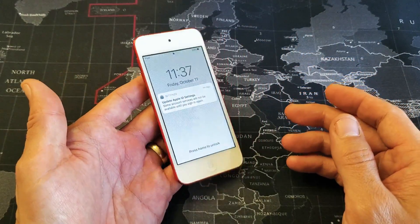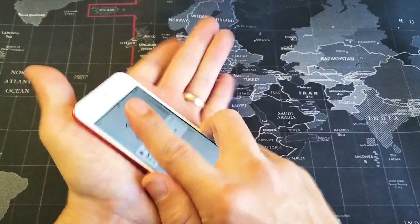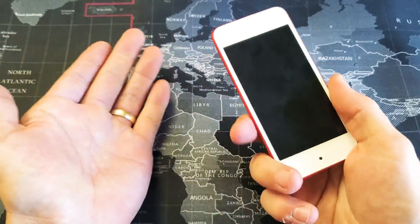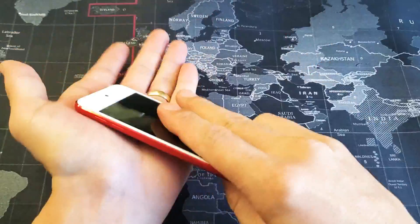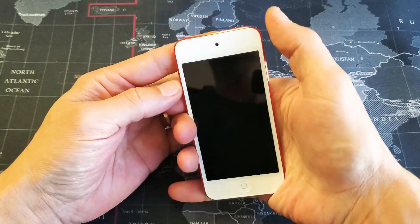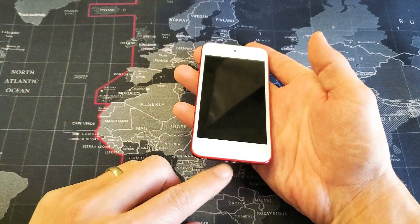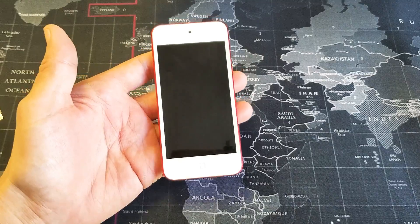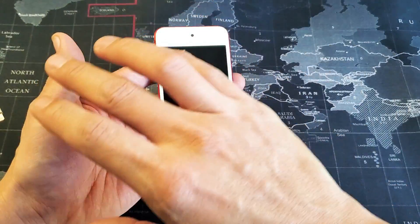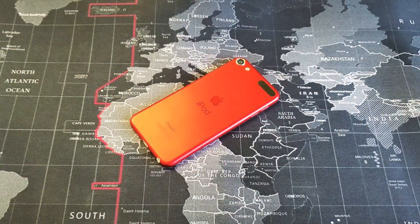If you still have a black screen, go ahead and give it a nice whack. Turn it over, make sure you hit the screen as well. Then go ahead and do the force restart again, and hopefully you guys are back up and running. If it doesn't work without it plugged in, go ahead and plug it back in, then try to force restart. At least 90% of you guys should be up and running right now. If you're still not, do the same procedure over again — you may have to do it two, three, four, five more times. Let me know which method worked for you, or which combination of methods you think worked.